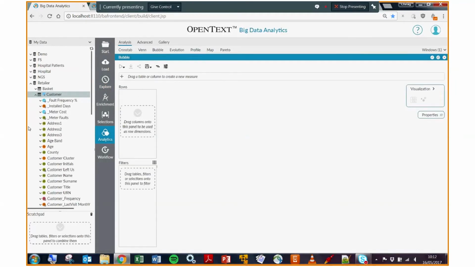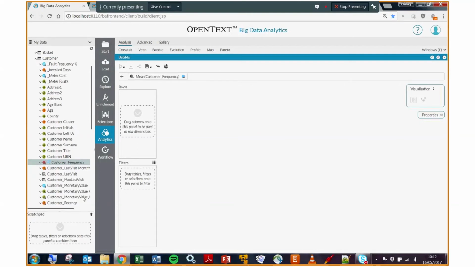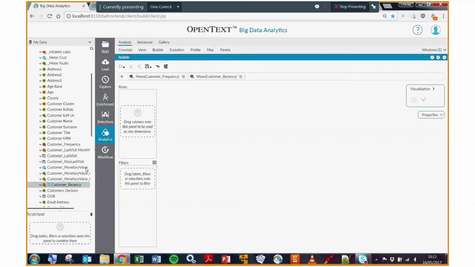I'm going to show you how you can create a very quick bubble chart using something called RFM, which is recency, frequency, and monetary value, something that's predominantly used in the retail business. RFM looks at how recently a customer bought from us. So was it in the last 30 days, in the last 100 days? They also look at the frequency of the customer visit. How often are they visiting in a given period? So in a year, for example, have they visited us and purchased once, twice, or five times? They also look at the monetary value, which is the average spend that they have over the last transactions or over the last year, so looking at the mean value there.